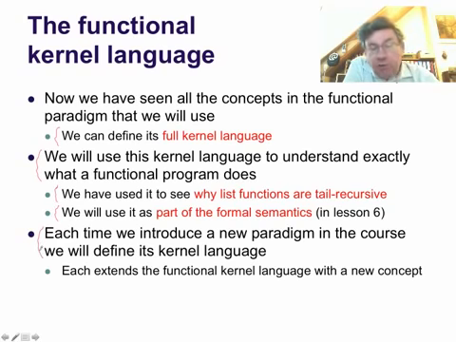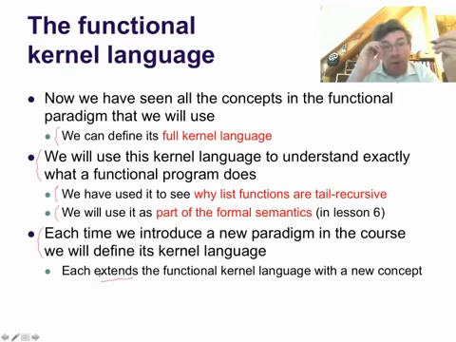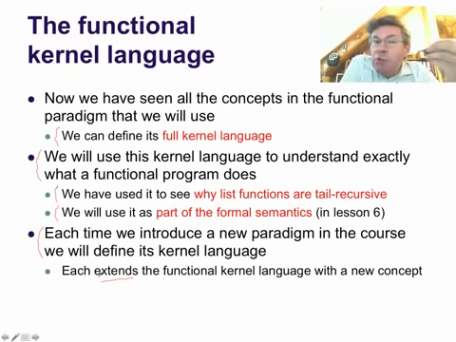And each time we introduce a new paradigm in the course, we will define its kernel language. And each of these kernel languages will extend the one we see right now, the functional kernel language, with a new concept. Usually we will add just one concept to go to another paradigm. So the paradigm will superficially seem very similar, and in fact we'll be able to exchange data and use both paradigms in the same program. But the new concept will introduce many different ways of thinking, so that the new paradigm will also be very different.